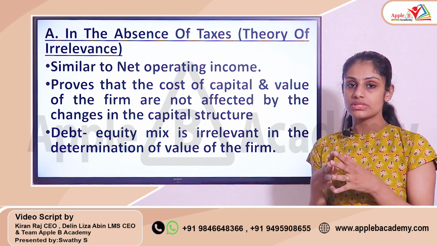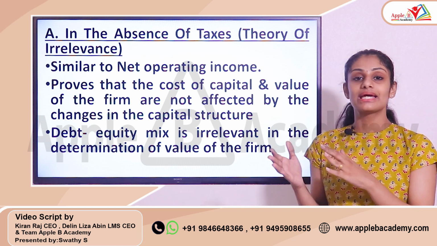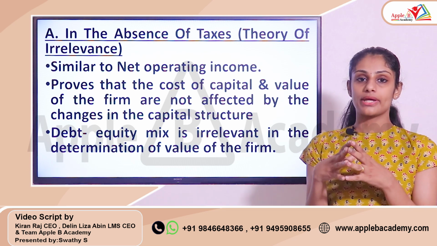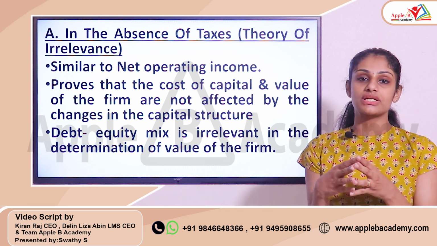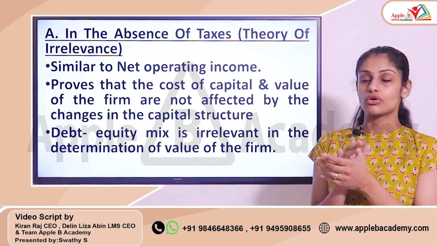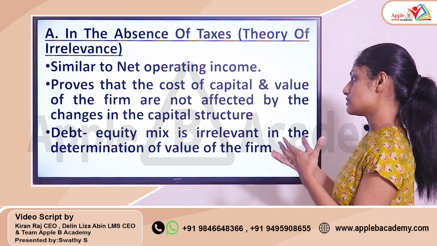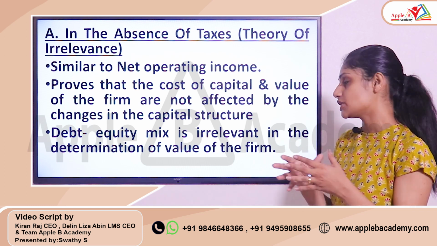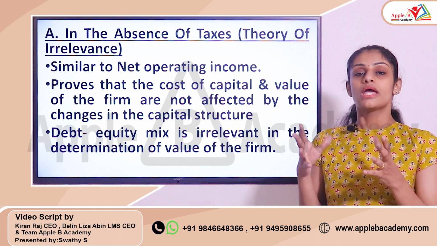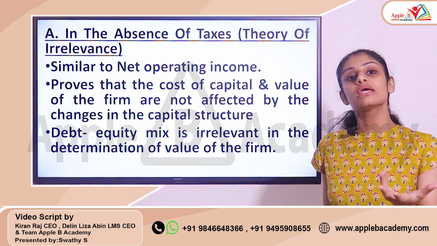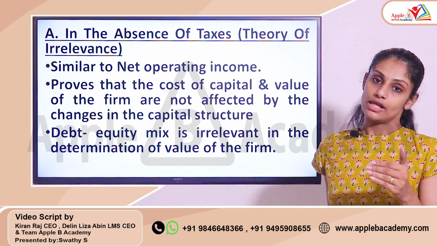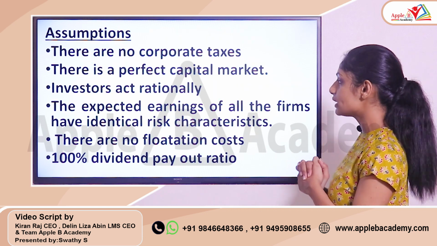What is this approach actually saying? It is just like the net operating income approach, and it specifies that whenever you make changes in your capital structure, that is not going to have any effect on the value of the firm or the overall cost of capital. Debt equity mix is irrelevant in the determination of value. That means how much debt or how much equity you use has no importance at this stage. You can change your capital structure, but that will not make any change in the value of the firm. It's important that you also go through the assumptions.